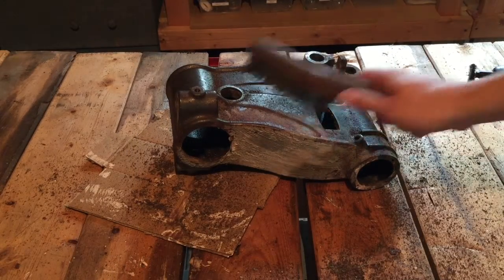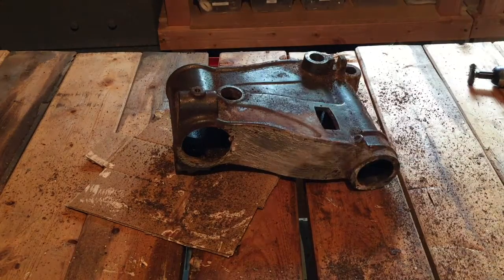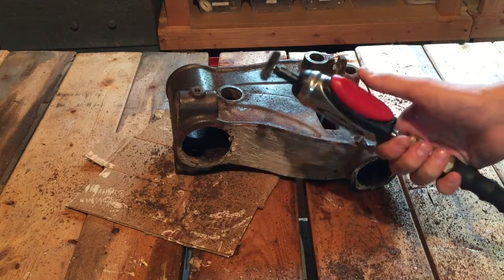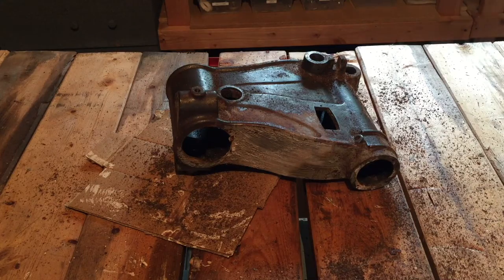Okay, so removing this by hand with this brush is taking a little bit of time. So I got my old angle grinder here and I put a little wire brush on it. So hopefully this will go a little faster now.